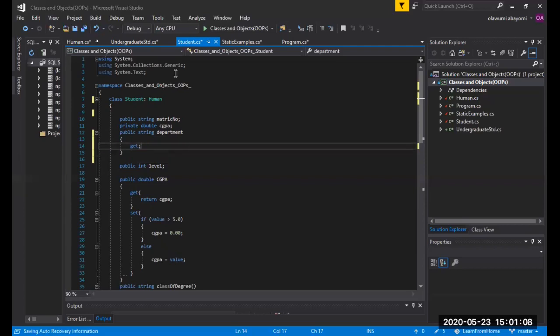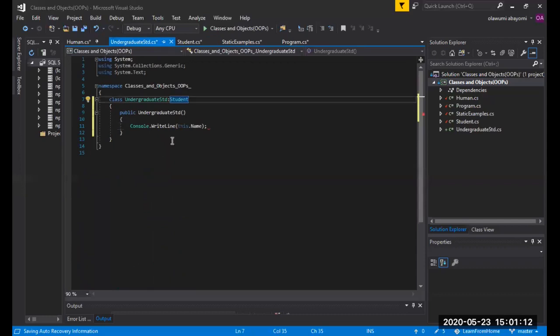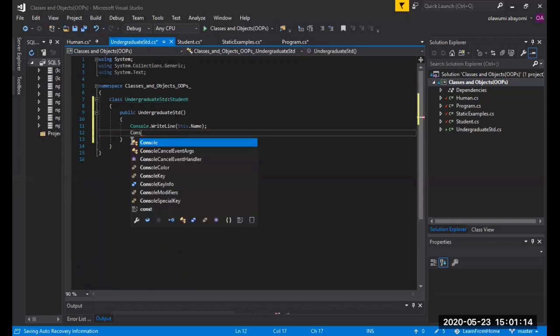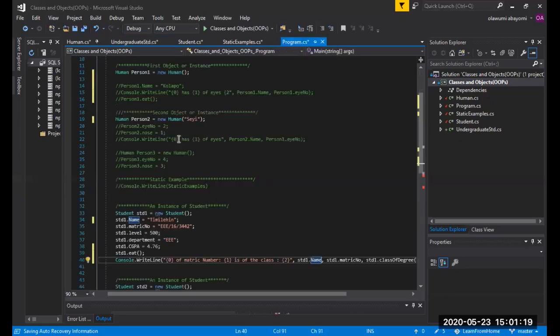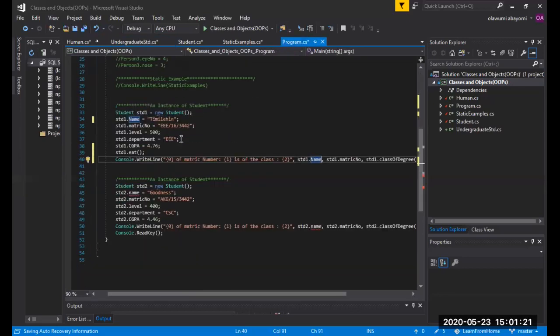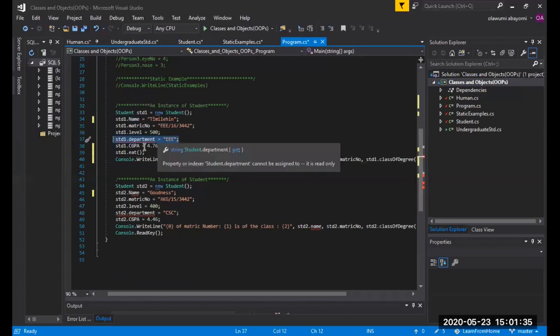Say for example, let me create a new object of it. You can see now it's already underlining it. See now, std1 department. What I'm doing here is I'm setting the value. That's the concept of setting. I'm saying std department, I want you to equate EEE to it.